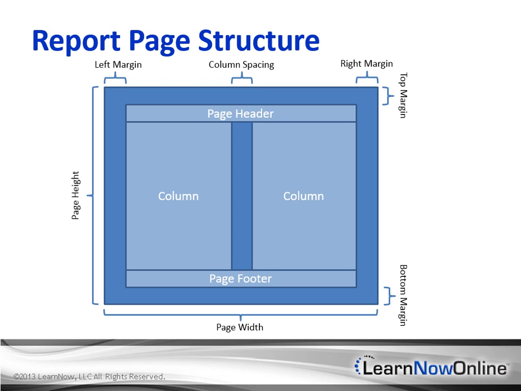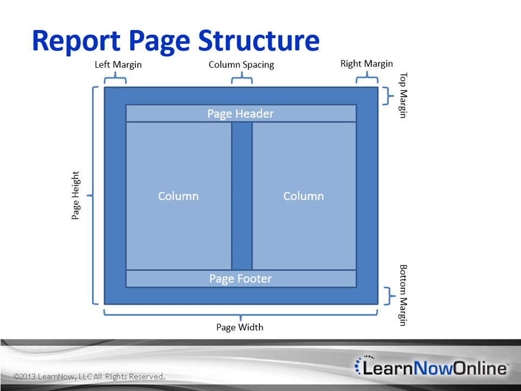Columns essentially break up the content area into multiple areas, which the renderer treats as additional pages of the report. As a result, it fills each column with content for as many columns that you configure on the page. So I'm just showing 2 here, but you can have 3 or 4 or whatever makes sense for the report. So you can think of a report with multiple columns as having multiple report pages on a single physical page. And you're likely to have spacing between the columns, which then further detracts from the total area on the page for that content.